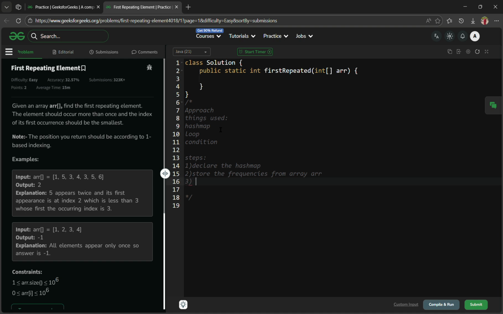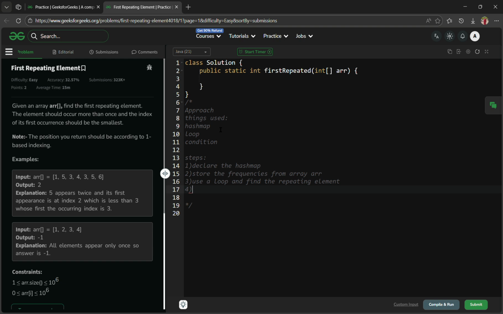And the third step is to use a second loop to find the repeating element from the linear search traversal.